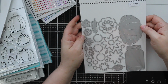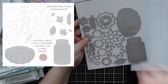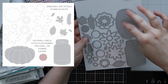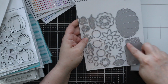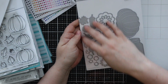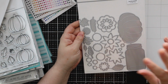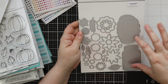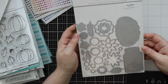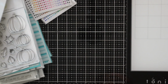Then we have this beautiful Fall Bouquet set. This one I'm really excited about. I think it's gorgeous. So you have a mason jar and a pumpkin that will cut as well as emboss. It'll emboss the lines, and then all these elements to create these gorgeous bouquets. And it's just so pretty. So you can have them in a pumpkin, or you can have them in the mason jar. I just really love this set. Really love this set. So there's that.